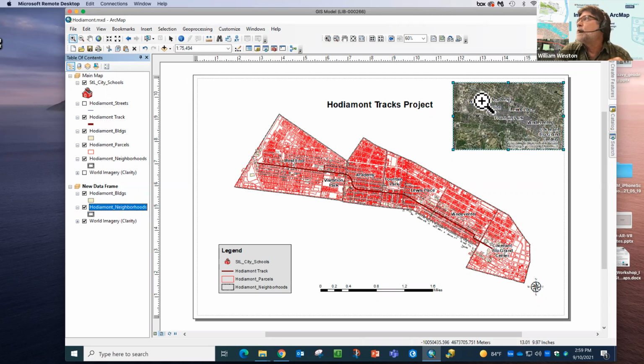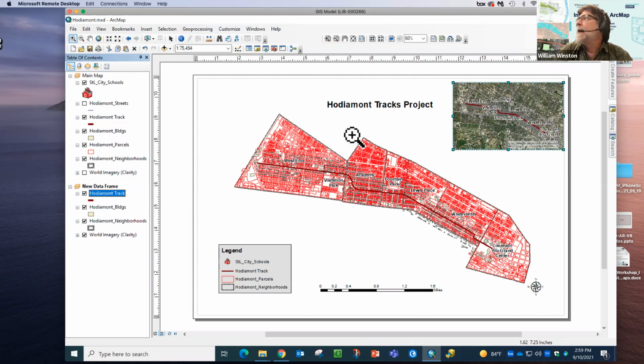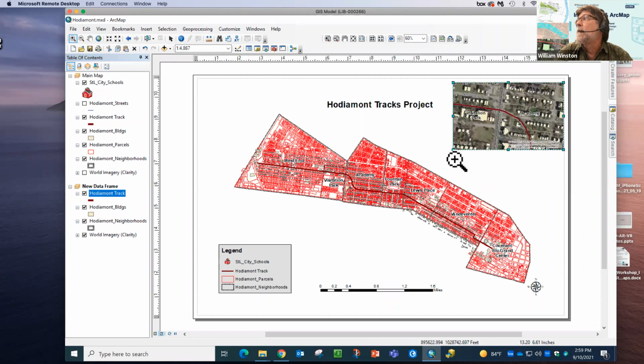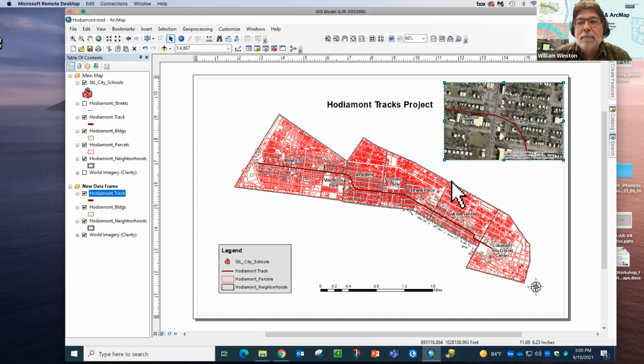And now with my zoom tool, let's say I wanted to look at Visitation Park, or maybe the area that we were looking at. Let's get the track in there too. So I'm going to right click and copy, then click on the data frame, right click and paste. Now my track is in there. And I'm just going to use my zoom tool to zoom into that area where the line is going around the corner. And now I've got a view of that area also associated with my map. And so you can add multiple data frames. If you wanted to have a data frame for each neighborhood, you could position those around the object as well.